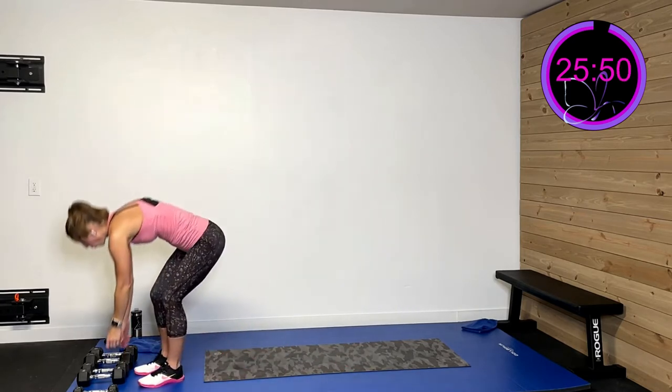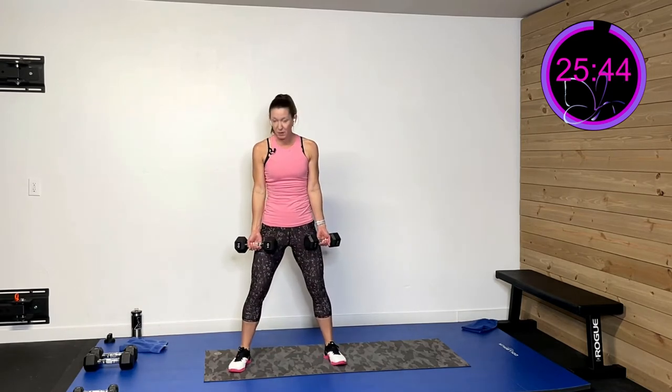We're gonna do the right side first, then we're gonna do the left side, and then on the third round, we're gonna alternate. So I'm gonna use my 10 pound ones. They're long lever arms, so it's very challenging, and that's okay. Okay, so we're gonna keep those palms facing up. We're gonna roll those shoulders back, and get ready to get in position.